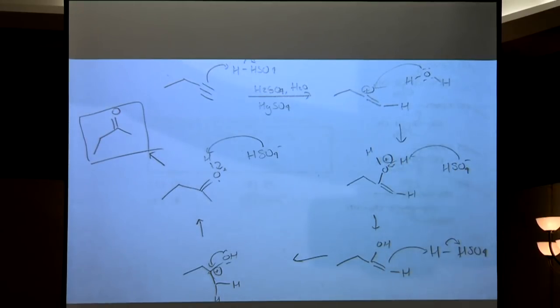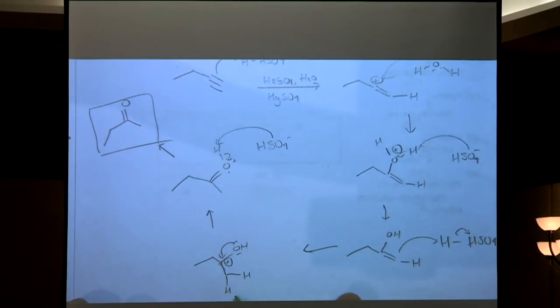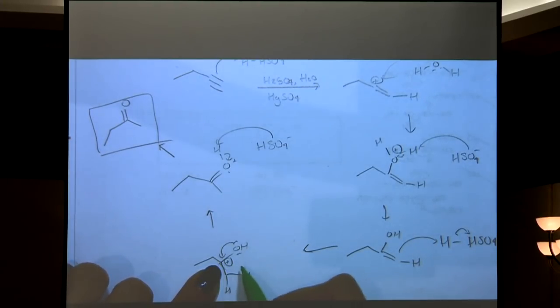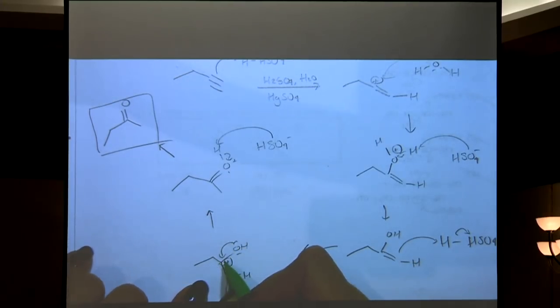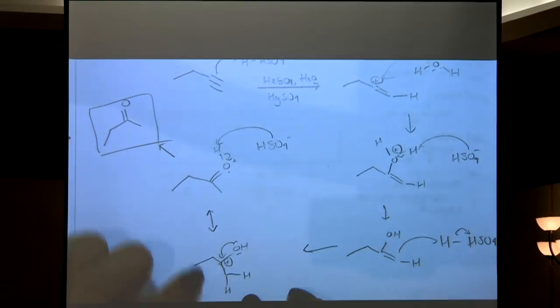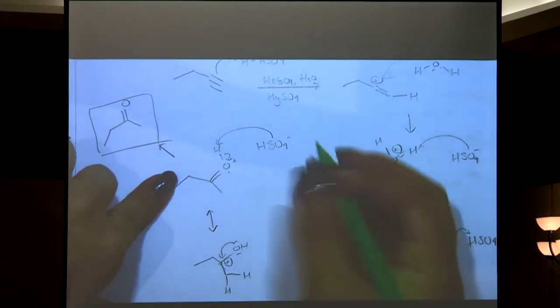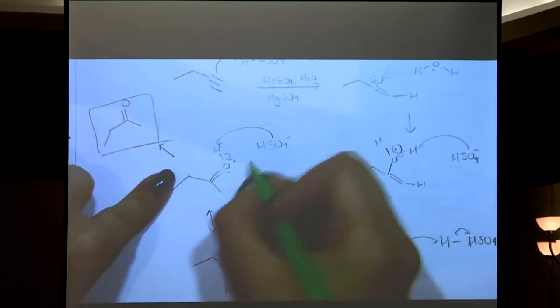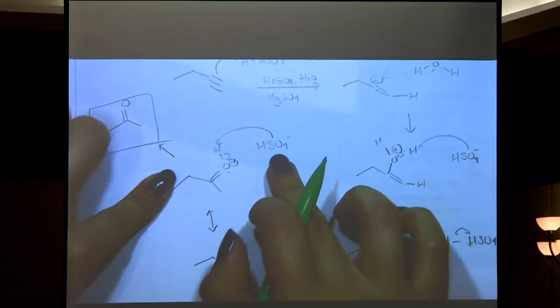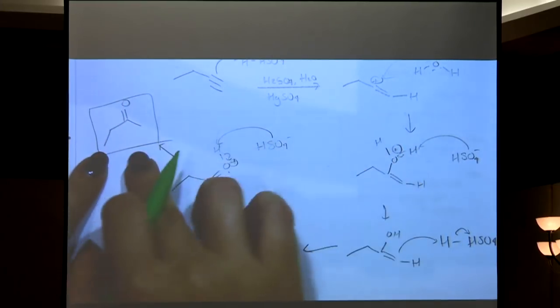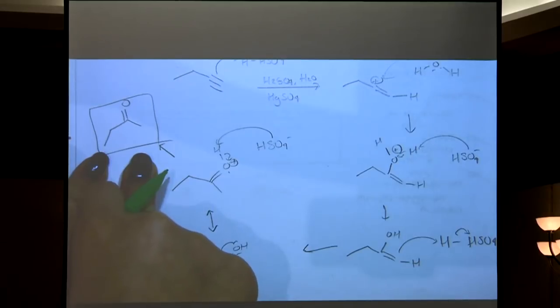So we'll restore the acid. Once we get the acid restored, that double bond can go ahead and take a hydrogen again from the acid, giving us this structure over here, and it gives us a positive charge down here. So in order for us to neutralize that positive charge, we use a lone pair from the OH, resonates down, and then we get this compound over here. But then since this oxygen has a positive charge still, then we can use the acid again to restore it, and then we get this ketone.